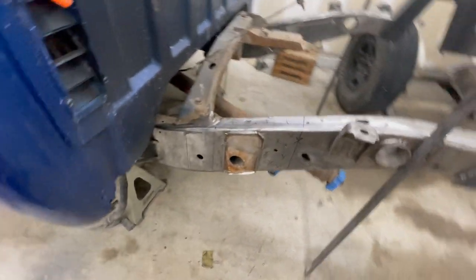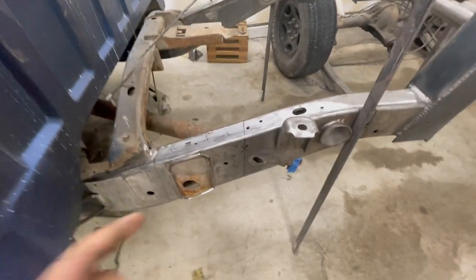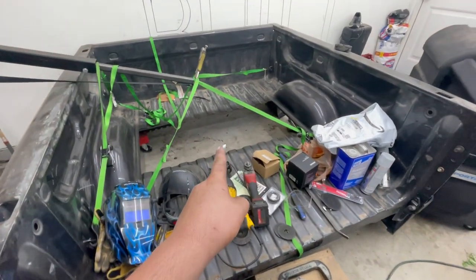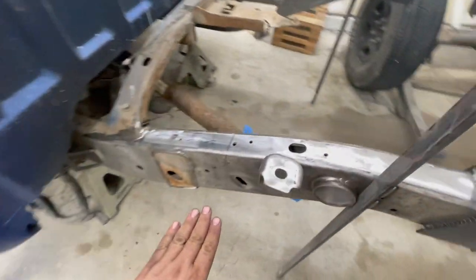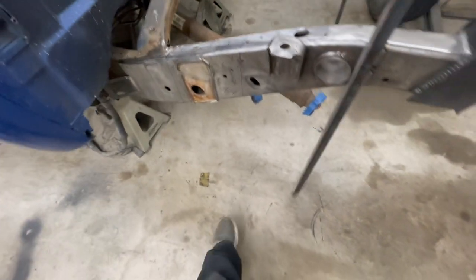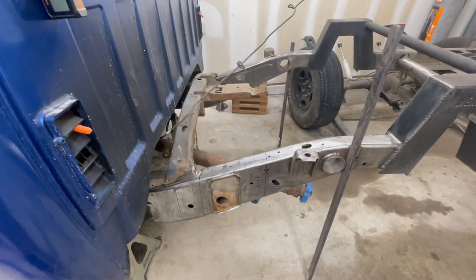So first I'm going to use my angle grinder, grind the outside of it, and try to get it as parallel with the frame right there as I can. And then what I'll do is I'll take the Sawzall with that flat blade, set it flat up against the frame rail, and just Sawzall it straight down. Hopefully it all comes out well, but that's gonna be the plan.